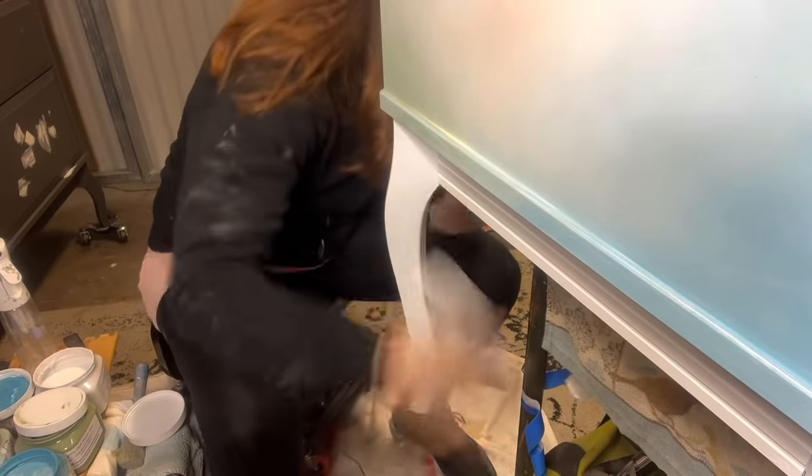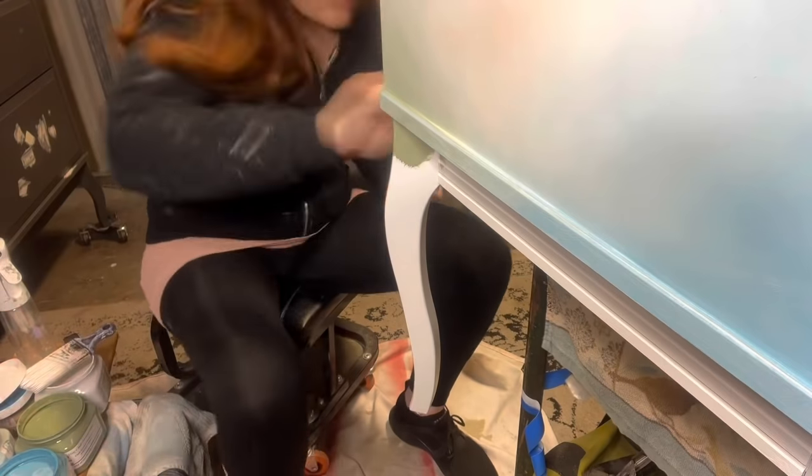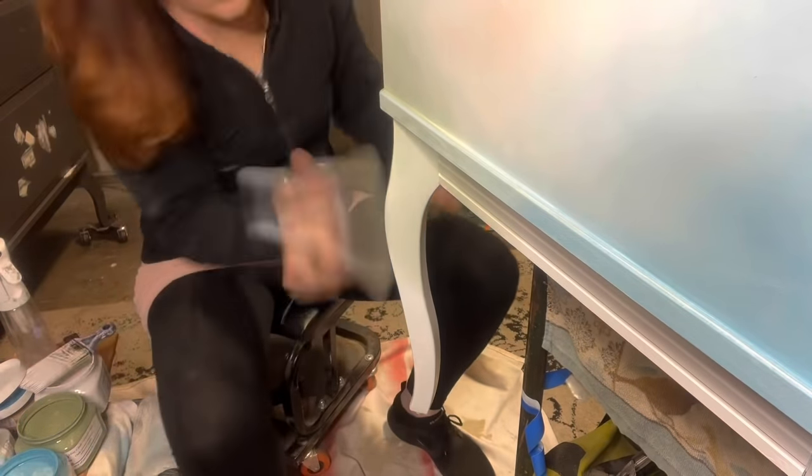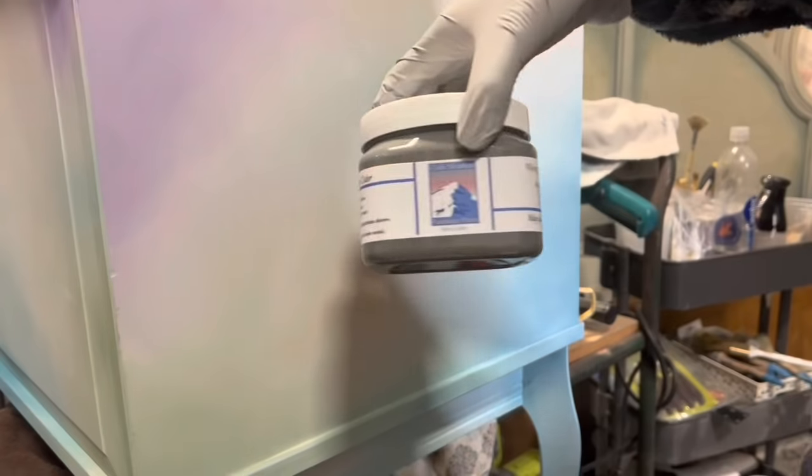Okay, so this is what I'm talking about with that lip, how I don't have to match the green blend right there, because that section is separate. I can actually go in with green and just work in these smaller sections, and I don't have to worry about trying to be super matchy with a blended color.